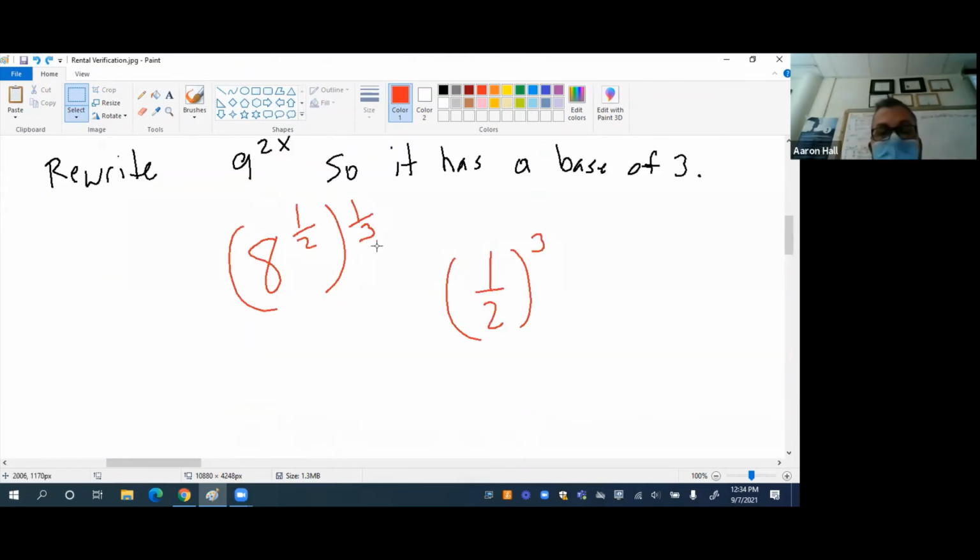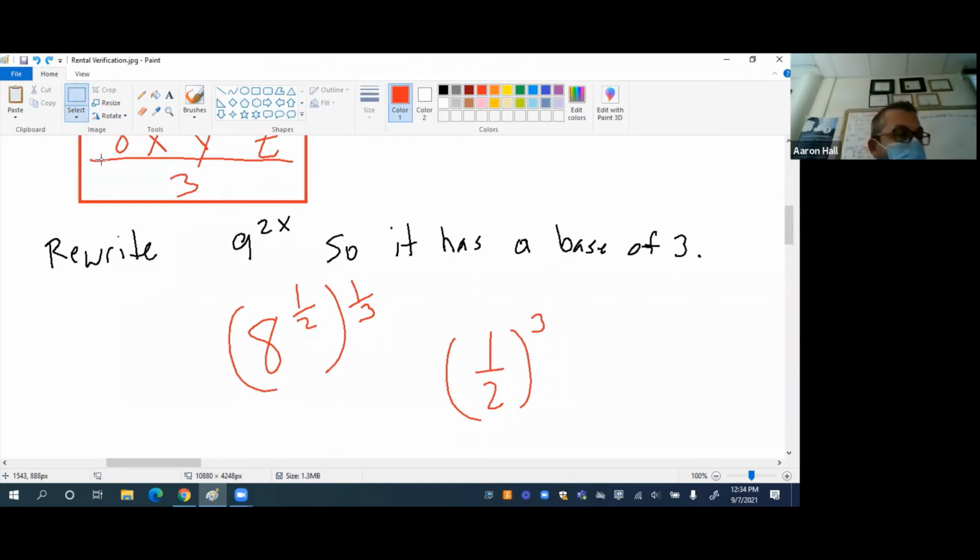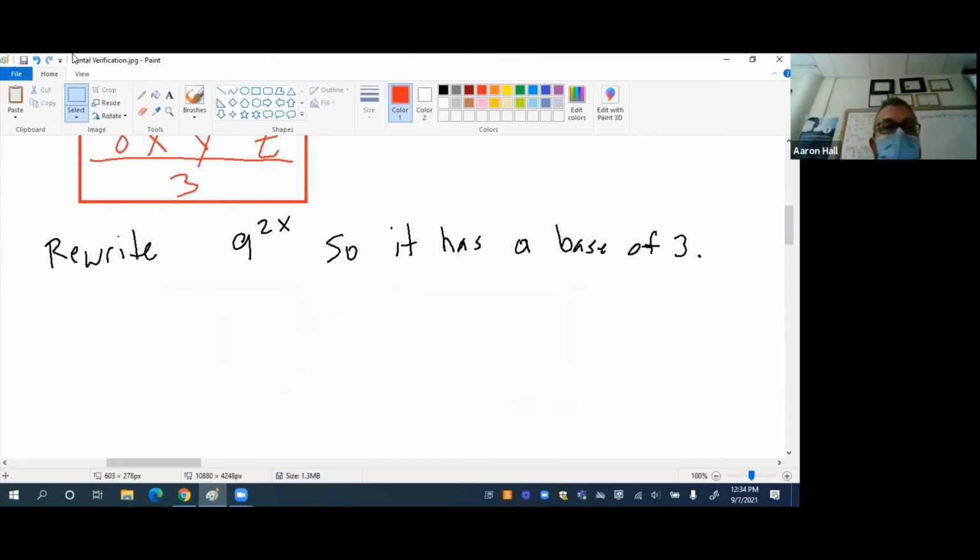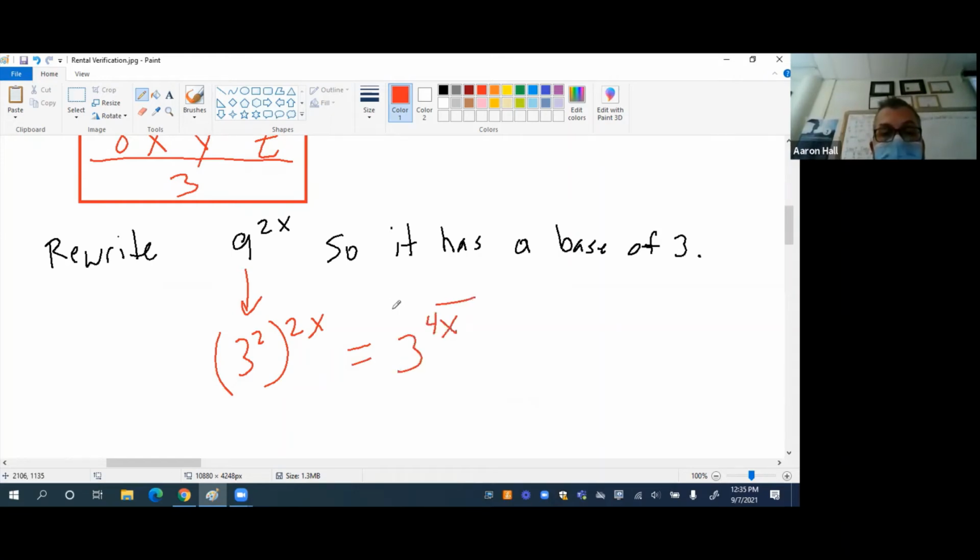Good question. All right, so how do I do this? Yes, Thomas. Well, first you'll separate the 9 to 3 to the power of 2. I agree with you. We're going to rewrite that 9 to be 3 to the power of 2, and we still have all that to the power of 2x. Now what? Now you would use the power to the power law, which is multiply, to get 3 to the power of 4x. Nice. Cool. Good job. That is definitely a great way to simplify.